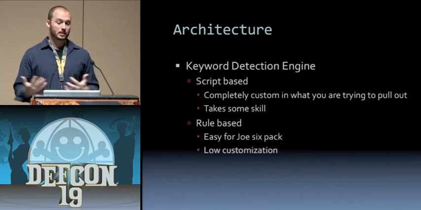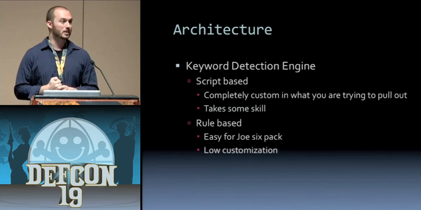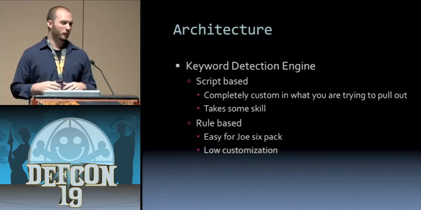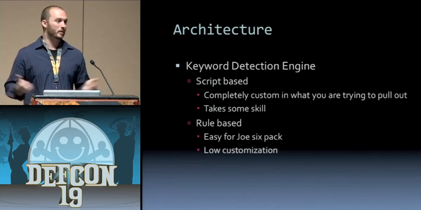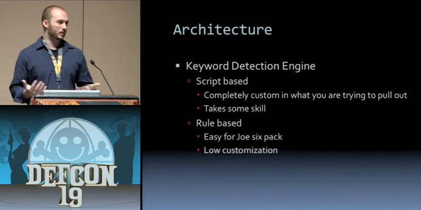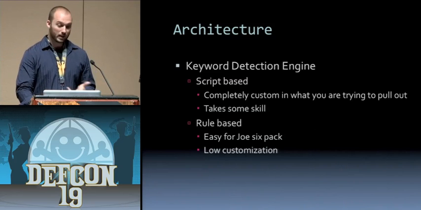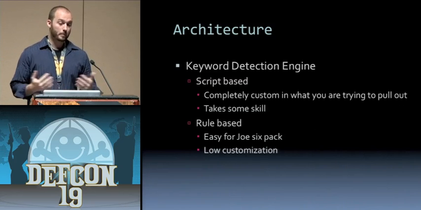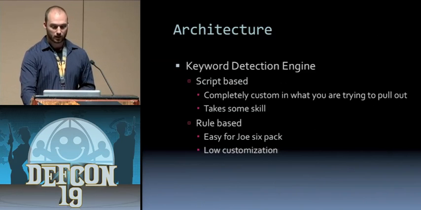Because it's script-based, it's easy enough to have a script that all it does is pull a bunch of rules from a file, regular expressions that you can match on, and then just push it out by default. So, you know, Joe Sixpack can take care of it. Nobody really has to be too bad of a regex ninja. It does have lower customization, but that's what you sacrifice.